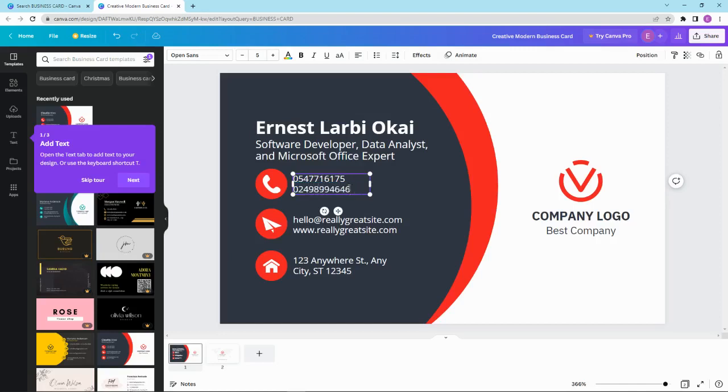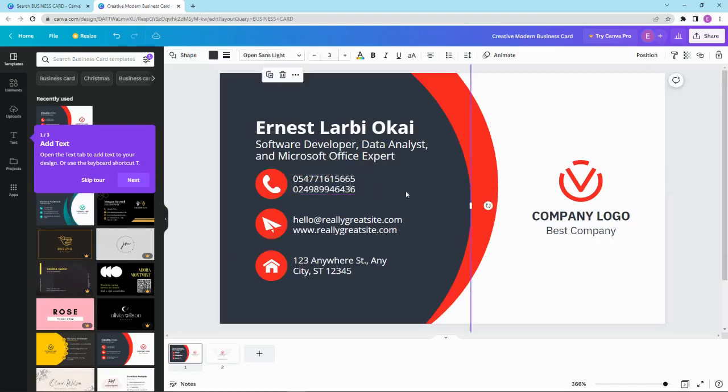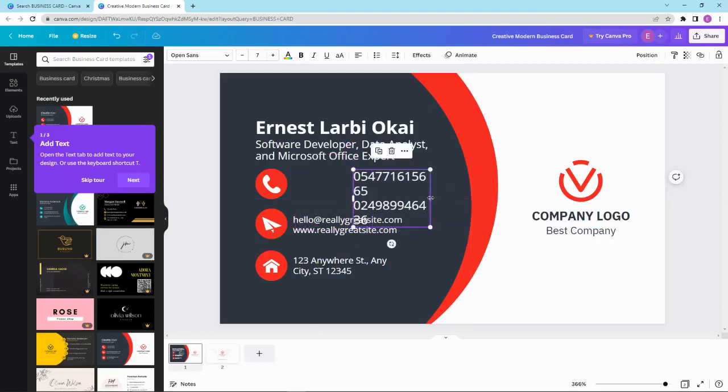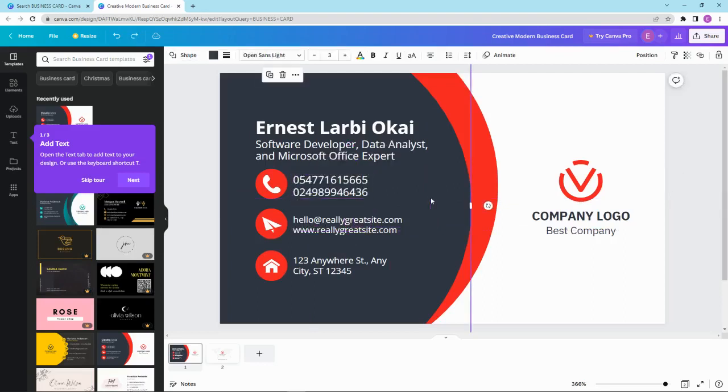899. I mean, I don't need to give you my correct number like that. You just have to do any number that will match what you have. So here you can see that the contact looks small, so you can increase it to what you want. I'm not saying increase it to the extent that it's going to spoil everything, but you just have to increase it. Let me just keep it like this.